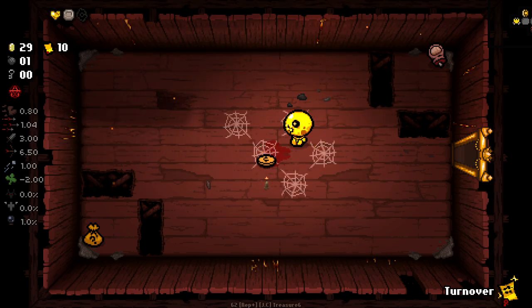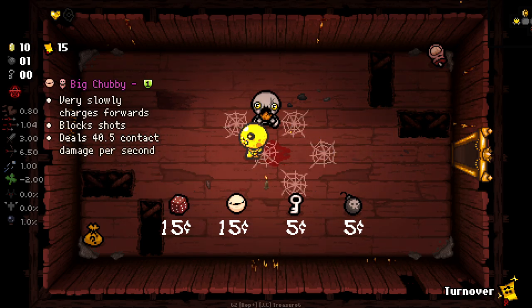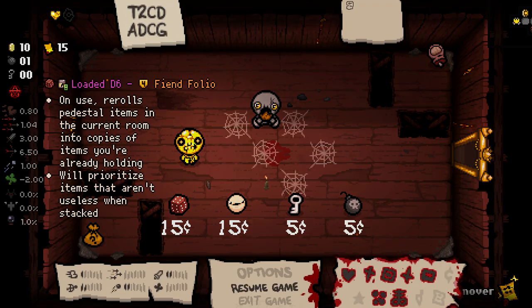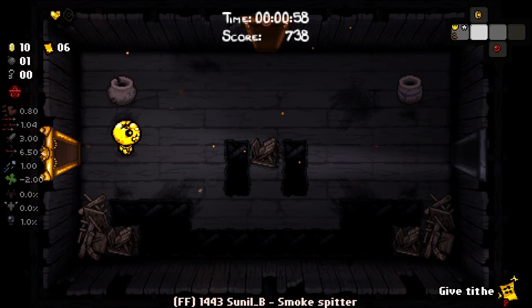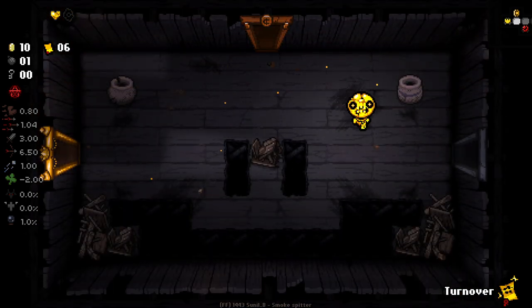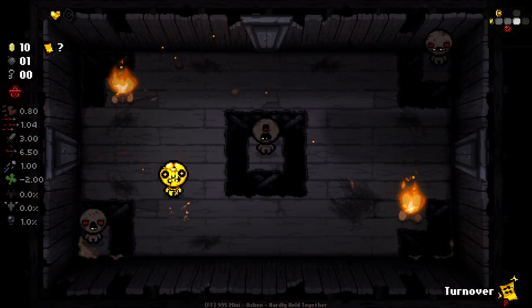But in here, for 10 cents, we can grab one of these. Pile of bones, it's not very good. I'm gonna go for that again and see what we get. We did get the Loaded D6. Unused, it rerolls pedestal items in the current room into copies of items you're already holding. That seems pretty cool. I think I'm gonna buy that. Of course, I do need to actually get the money to be able to do that first. And then this guy has regular shops. But there you go. I think we'll take the Loaded D6. It sounds pretty fun, turning stuff into copies of stuff you already have.